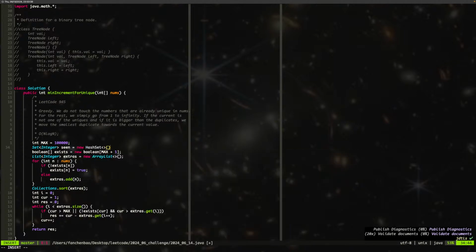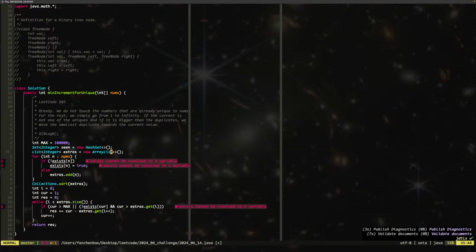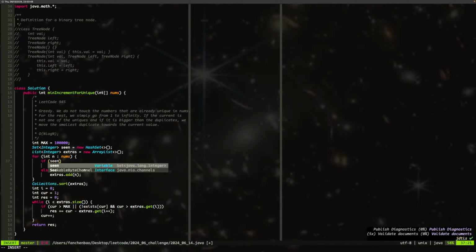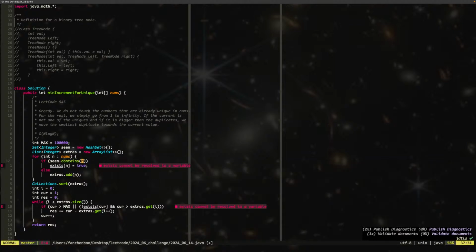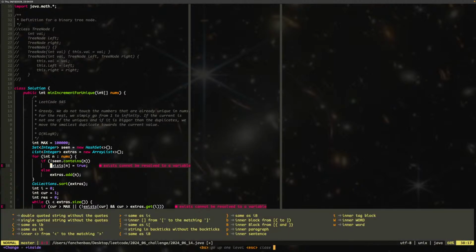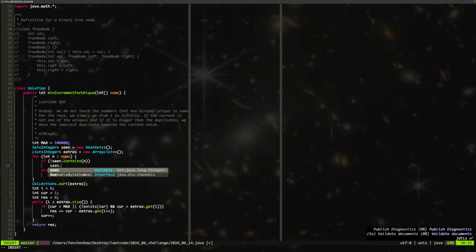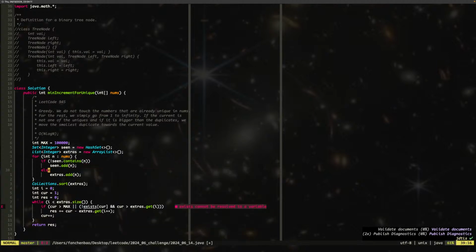New hash set. Okay, so I don't use this. Then we have extra. If we say seen dot contains n, right? Then if it does not contain, then we say seen dot add n. Otherwise extra dot add.